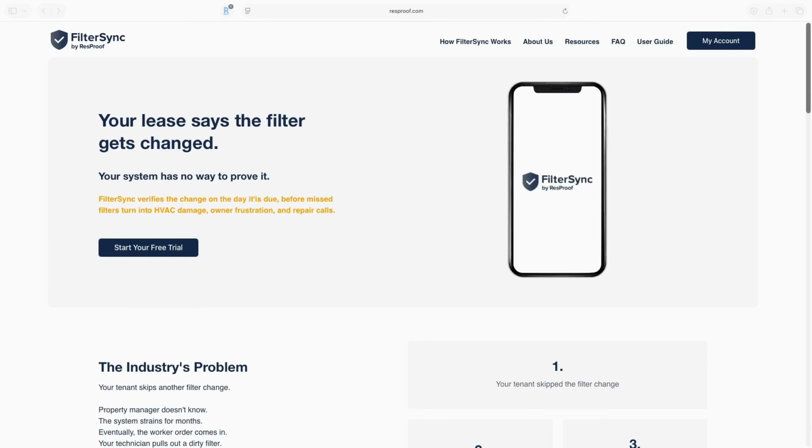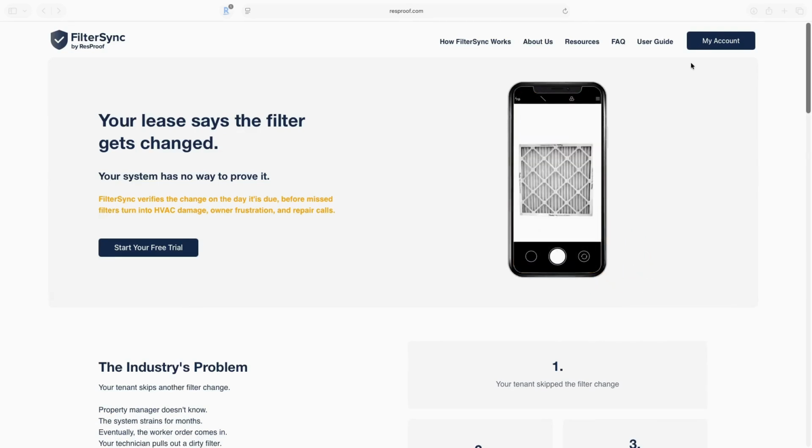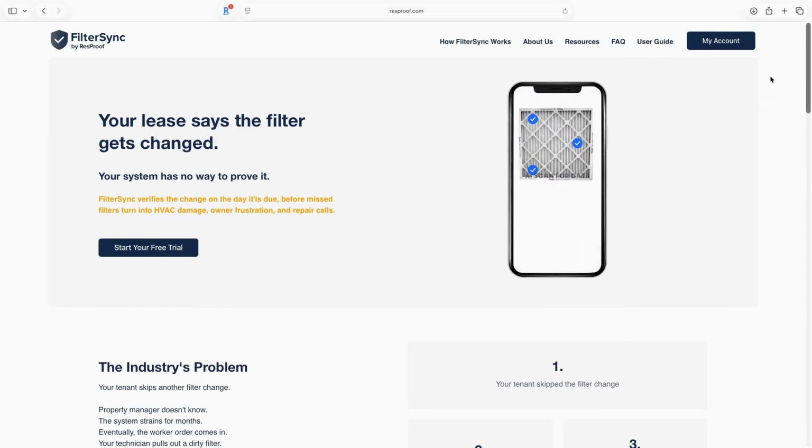And what I'm going to do is walk you through how to log in, add your first property, set up the filter, and assign the tenant. Then I'll explain a little bit about what happens next. Very high level, but if you ever want to jump on a Google Meet or a Zoom, I'm more than happy. But once this is done, the system handles all the reminders and verification flow automatically.